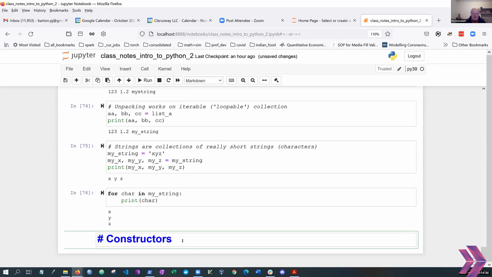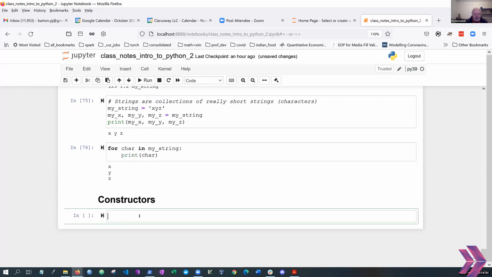Okay, and it's usually the case that if you want to make a list, you can say a list B and just put some stuff in between square braces.